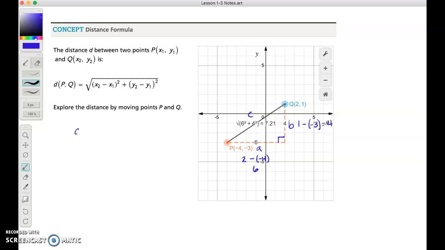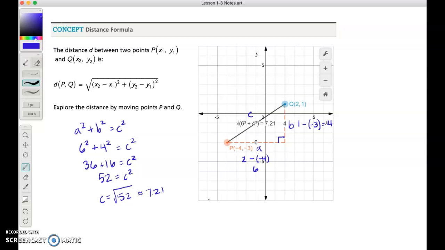If you remember the Pythagorean theorem, it says that a squared plus b squared equals c squared. Well, the a distance that we got is 6, right? That was the two x coordinates subtracted, so 6 squared plus the b distance, which would be 4, would equal this distance right here, c squared. Now if we clean this up using our order of operations, we would have 36 plus 16 equals c squared. So that would be 52 equals c squared. And c would be the square root of 52, which is about 7.21 if we type it in on our calculator. And we can see that's the answer they gave us right there.